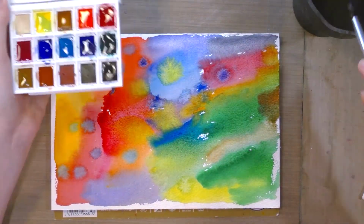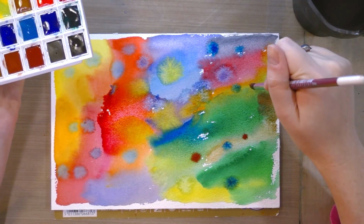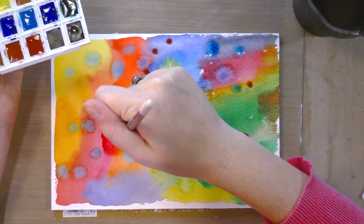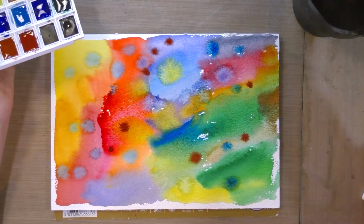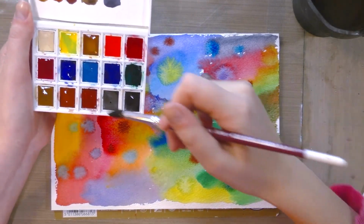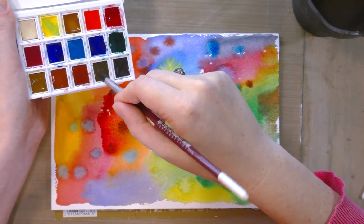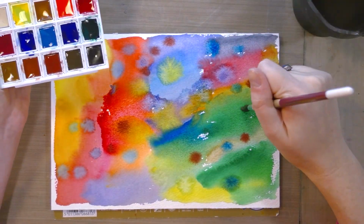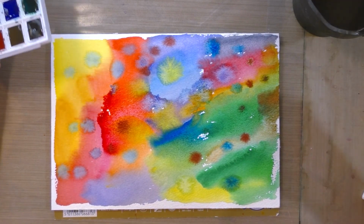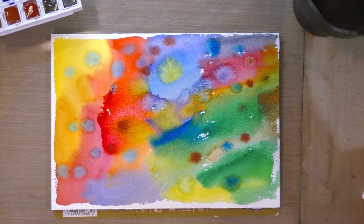All right, I'm going to drip in some of our more opaque colors. And I'm not trying to paint anything representational. I'm really just testing out the colors, seeing how they handle, noting their granulation on different papers, seeing how they mix, 1, 2, 3 colors together, just that sort of thing.